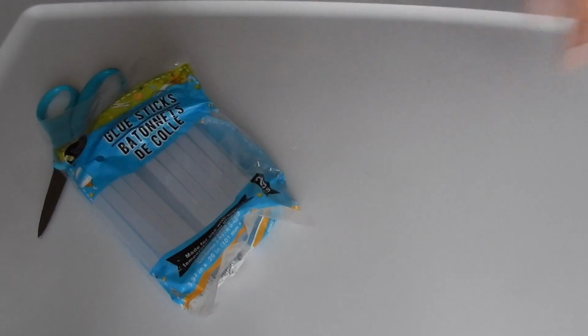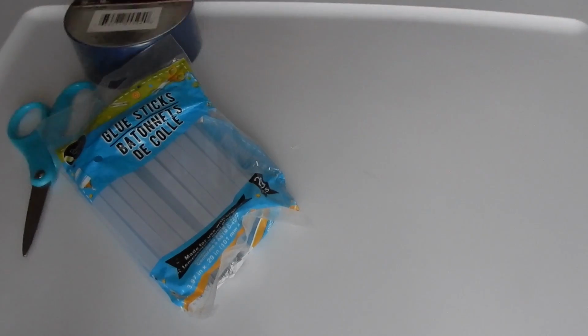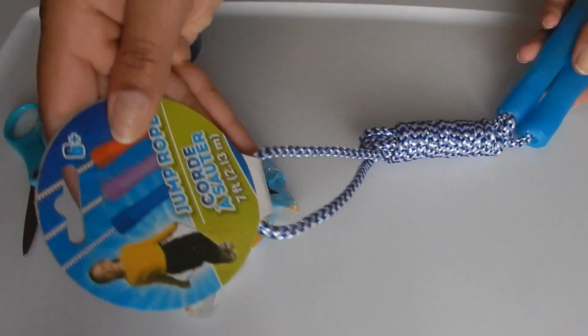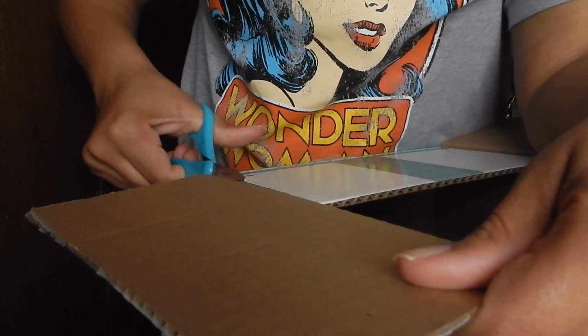So everything for this project I got from the Dollar Tree. You're going to need scissors, which I already had, hot glue sticks, painter's tape. You'll also need a hot glue gun if you don't have one. Jump rope that I got from the Dollar Tree. I bought 4, I believe. And yeah, a diaper box or any type of box you have around your house.